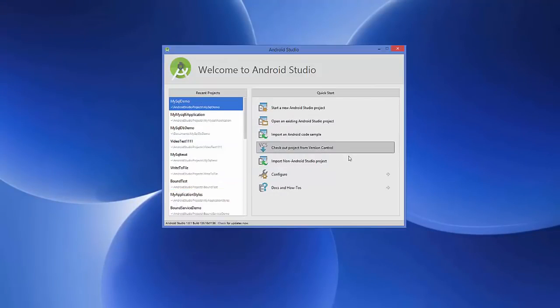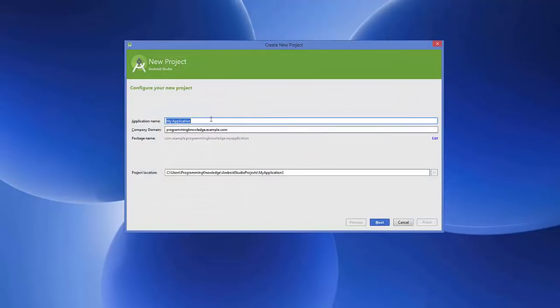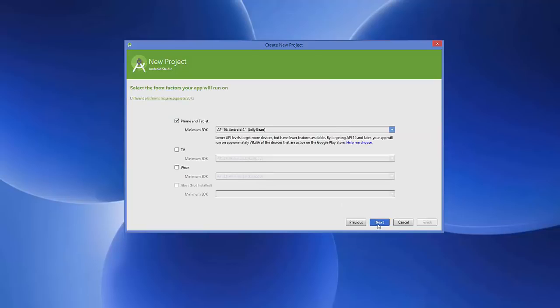So first of all, open your Android Studio. If you don't know how, you can download and install Android Studio. I will paste a link of a video in which I have shown you how you can download and install Android Studio on your Windows operating system. So open your Android Studio and create a new Android project, and in here give the name to your project. I'm going to name it Easy Online Converter, and I'm going to click next.